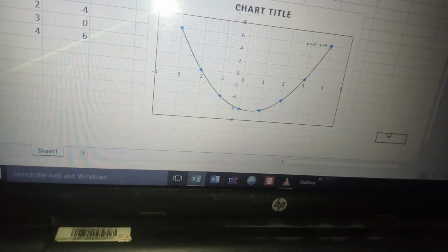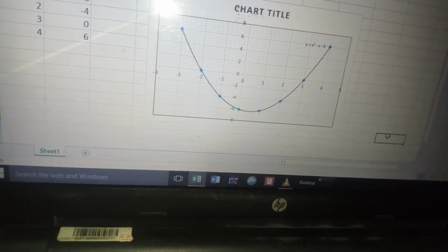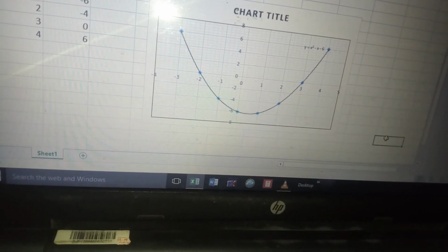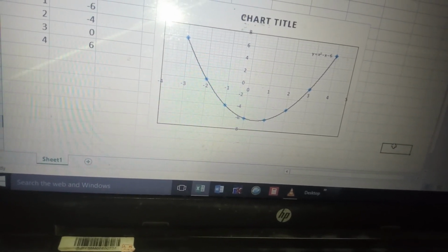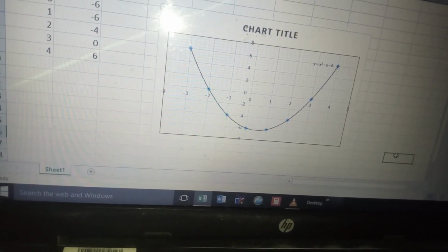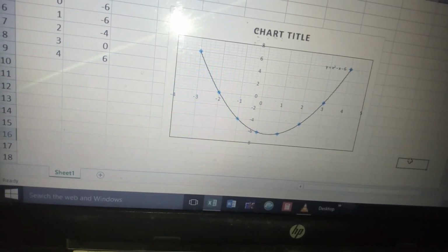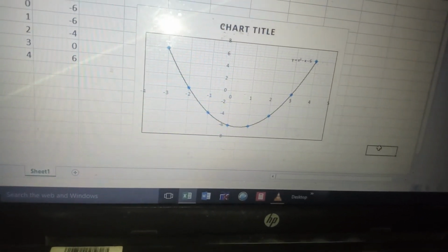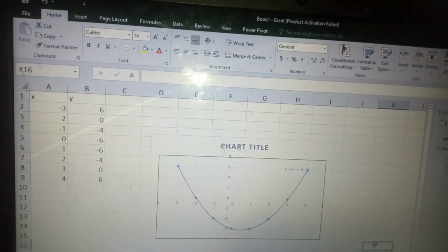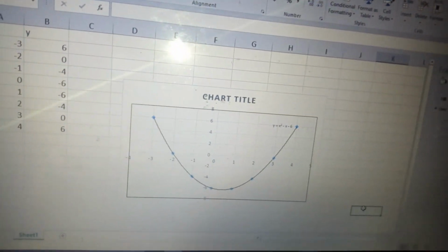But for the purpose of this video, I did it so that you understand how to do it. This is how to draw the graph of a quadratic equation in Microsoft Excel. There are a lot of manipulations you can do here. We shall be discussing some of them in our next video.